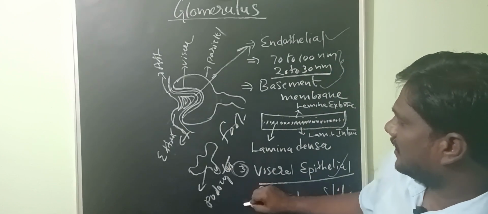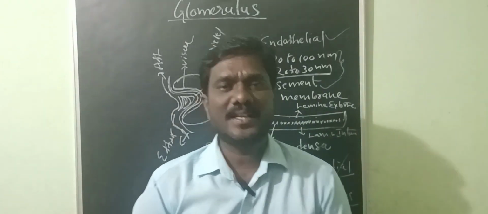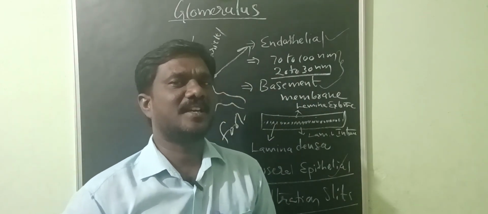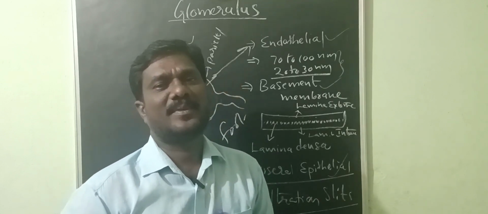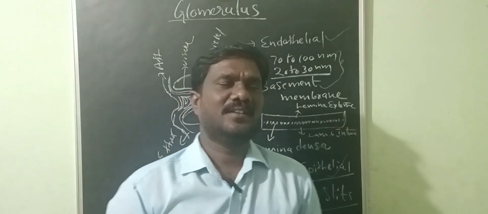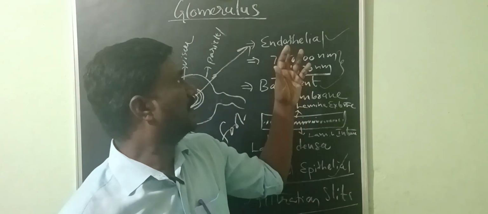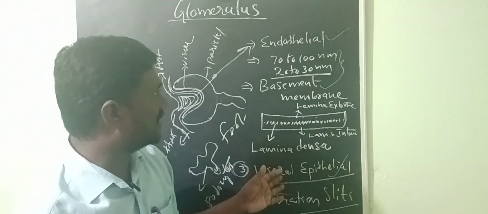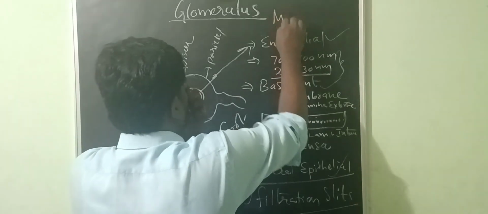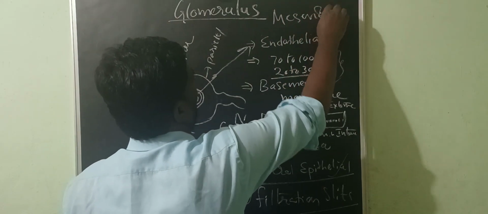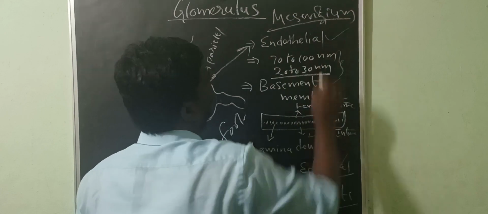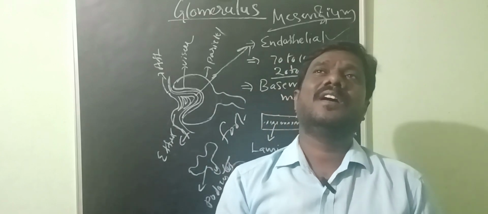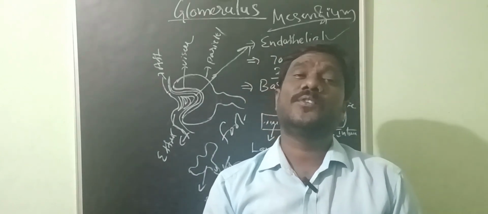This is the process of blood filtration, a natural filtration in our body inside the kidneys, in the nephron. So here you have to remember endothelial cells, next basement membrane, visceral epithelial cells, and mesangium. The mesangium is made of connective cells, the mesoglial cells. These are contractile cells, phagocyte cells, and also proliferative cells.